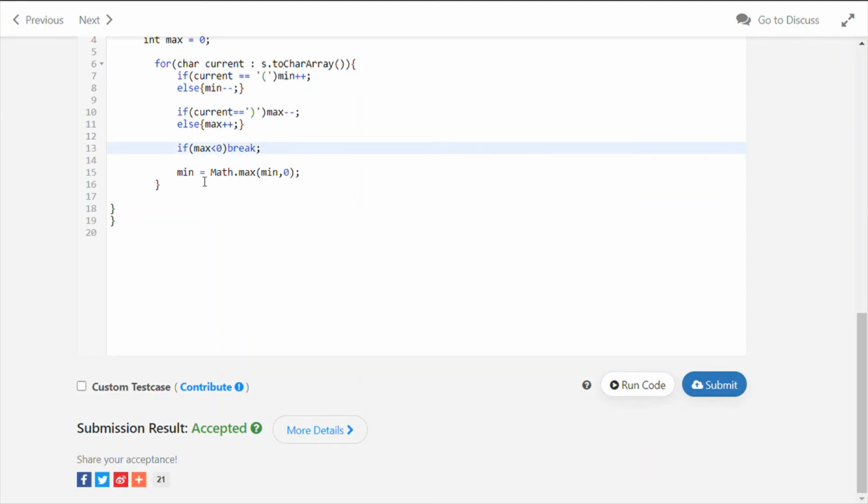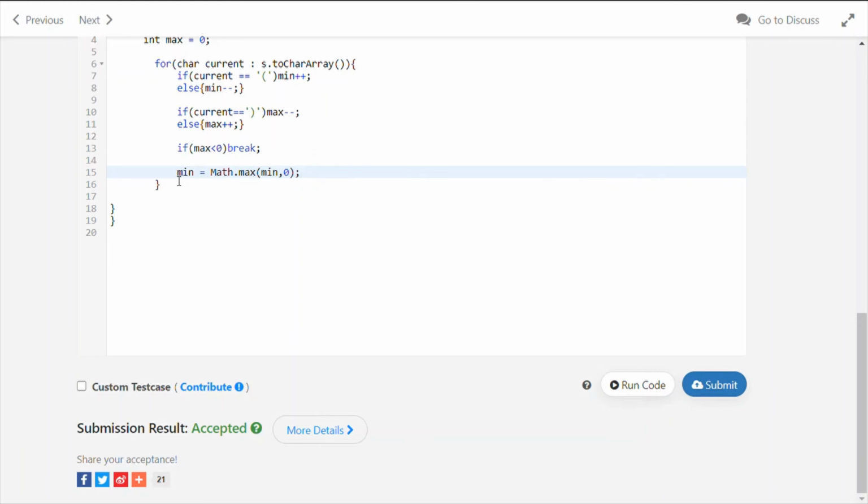And finally, min is set to the greater value between 0 and min, using Math.max. This is to ensure that your min value will never be negative, because min is the number of available left parentheses and it can't be smaller than 0.